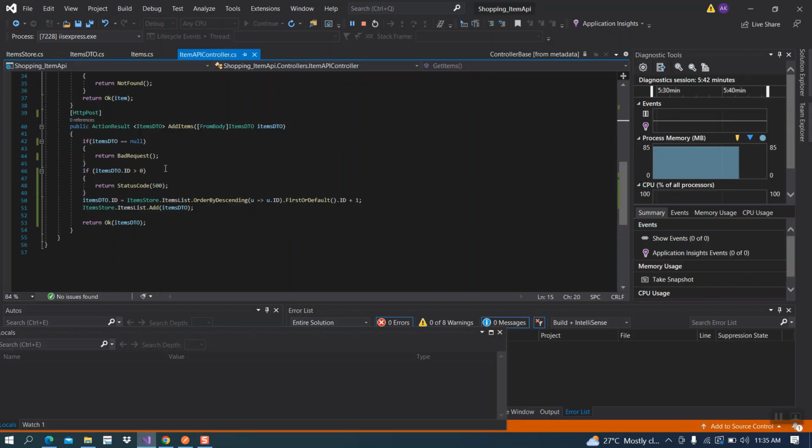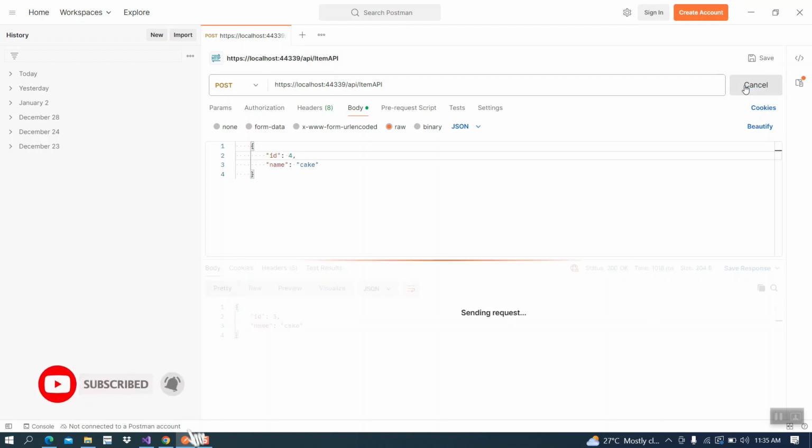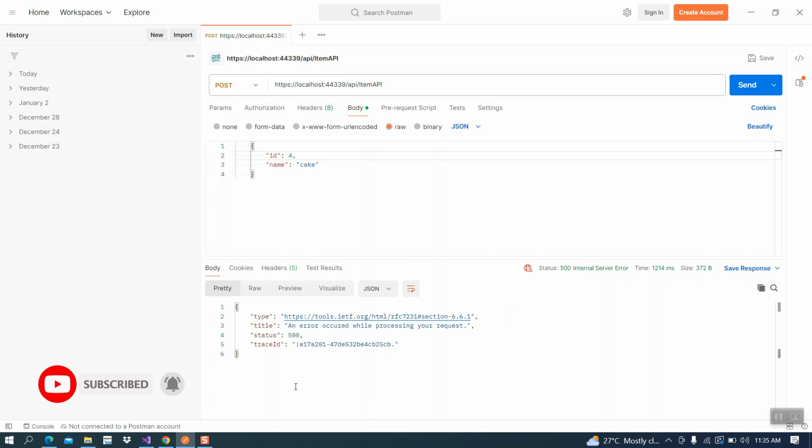Now let's try this statement, at the time ID is greater than 0. Let's apply ID equals 4 and send the request. Here it says error 500 internal server error.